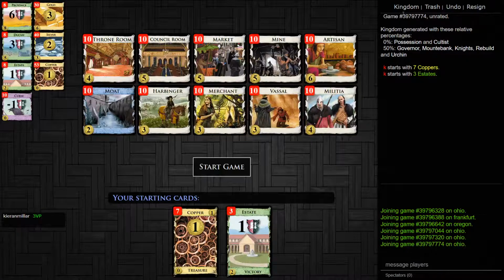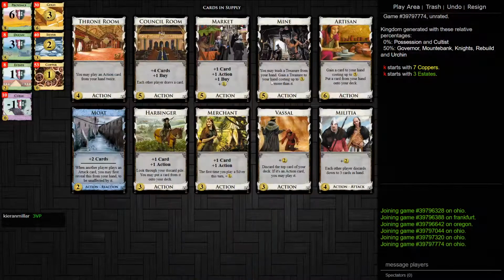Last one. Let's see what we got here. So, are there any fives we want to open with early? Not really. These aren't great fives to get straight away. Artisan is nice because you've got market. It's going to gain you throne rooms. Yeah, market throne rooms is pretty nice. That allows you to actually do a council room draw and then hit your opponent with Militia.